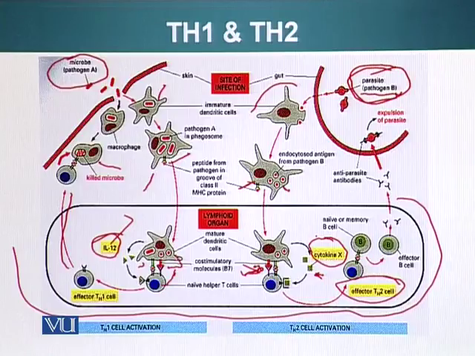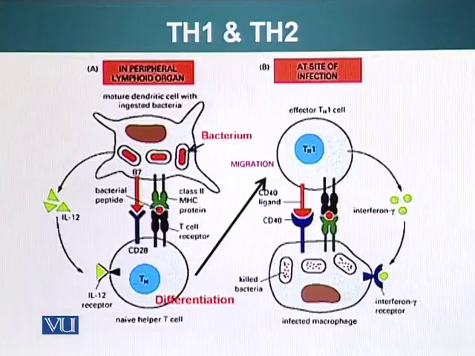It will stimulate B cells, causing these B cells to become effector B cells, and also helping these B cells switch the class of antibodies. We have talked about that, different types of antibody classes. So this is the process of how these dendritic cells, when they first encounter the pathogen, not only activate T cells, they also guide these T cells into a particular lineage. So let's look at these two different scenarios in more detail.